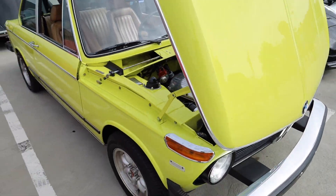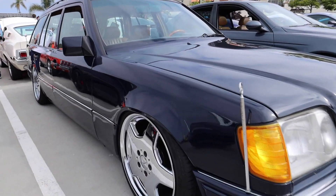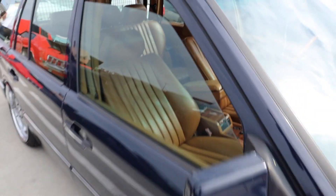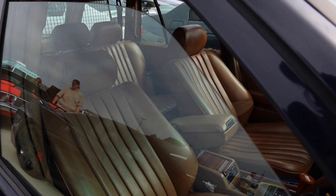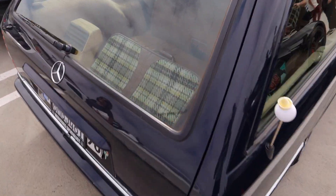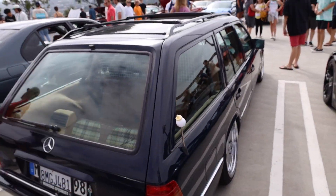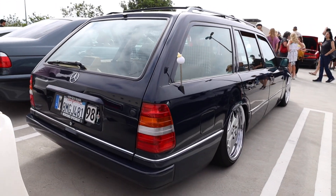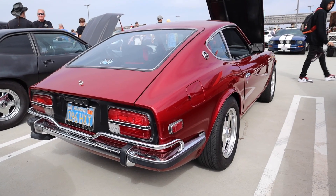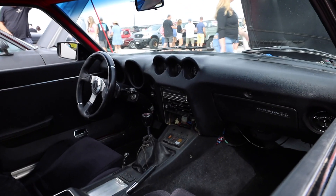Look at this freaking wagon — that's so dope. Super clean, look at the interior. They got the luggage in the back too, I'm pretty sure that came with the car. The seats are facing the wrong way — they're facing backwards! So if you're sitting in the back, you'd be looking behind you. That's crazy. Look at the color on this freaking 280Z or 240Z — I can never tell, but this color is really really nice. I'm assuming he got this thing repainted.